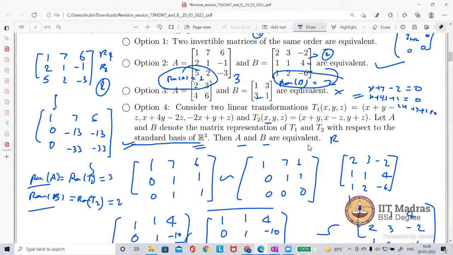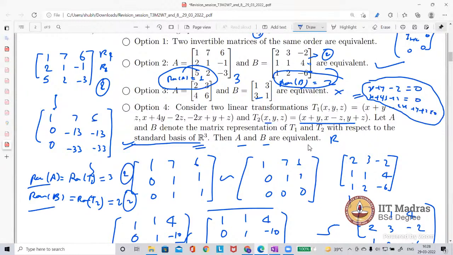Is anyone else getting a different answer? Getting both matrices' rank as 2. Yeah, I got the rank as 2 as well. Yeah, sir, I got both to be 2. Both have 2. Okay. Yeah, so you can decide by solving this system. Similarly again, you can decide. I'm leaving it to you.